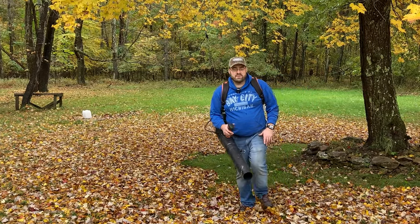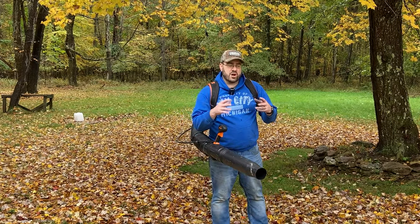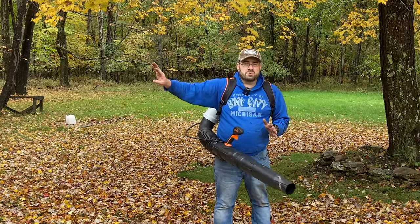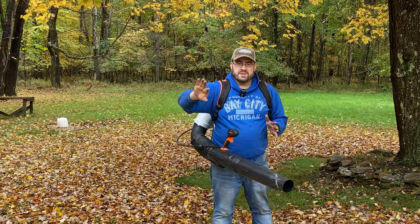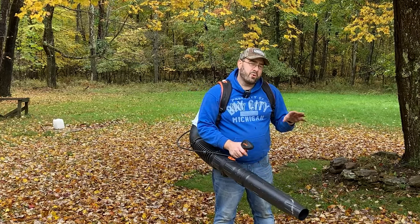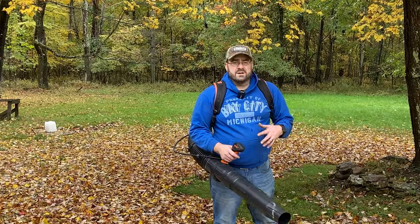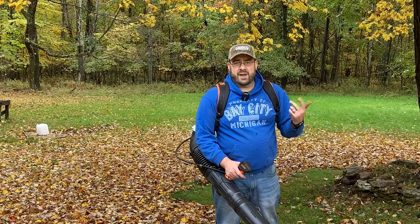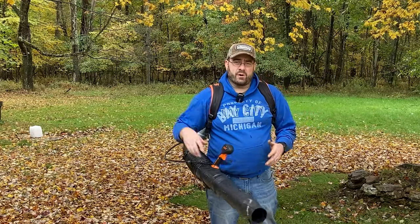Now, some of you have seen previous videos where I talk about not even needing the mulch when you've got the Toro Timecutter because it chops the leaves up pretty decent, blows them out pretty far. I can blow them towards the woods, just making my rows aiming towards the woods each time. The problem is when they're wet like this, they don't chop up as well. They don't blow as far. So it's harder with the Timecutter to do this, A, when it's raining out like it is today, and B, when the leaves are wet, and they're going to continue to be wet as I'm working on them.